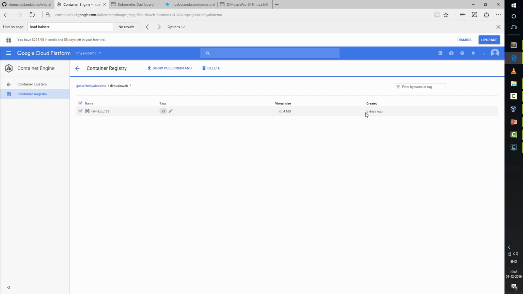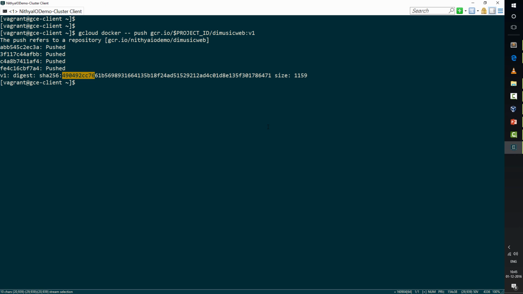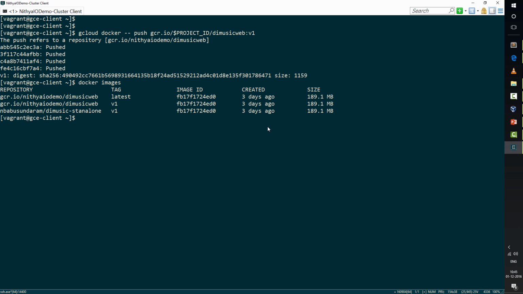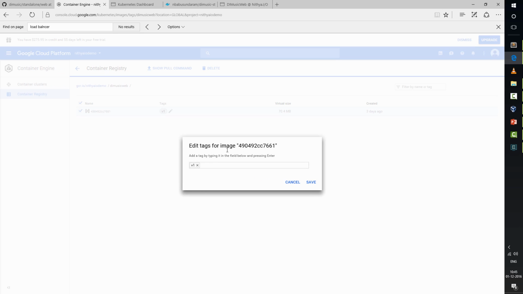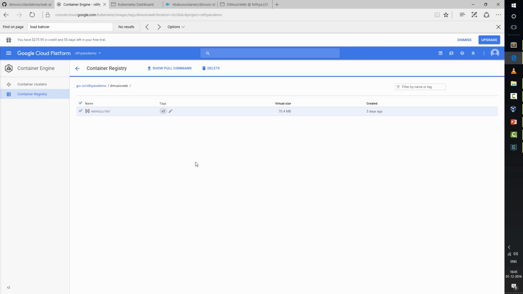And if you see the 3 days ago, this is actually the parent image which was created. That is the Docker images. At the age, if you see that there is a 3 days ago, that's what it is telling: when the base image was created, it was just tagged. We have just tagged the images. That's what we are seeing. And we got the tag, and you can mention many tags along with that. So it's up to you.